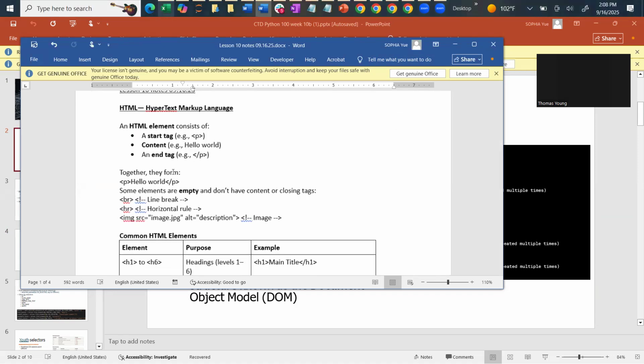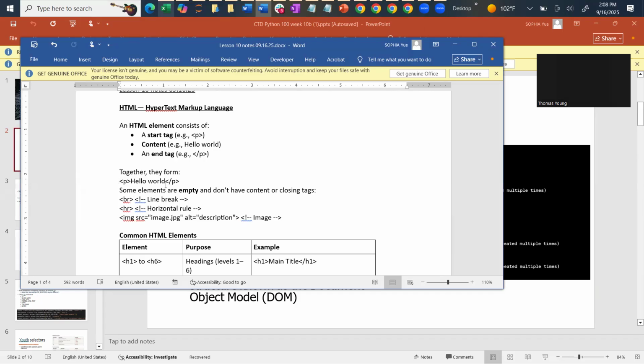So the first question is, what is an HTML element? An HTML element consists of a tag, then content, and then an end tag. Here, for example, P is the tag, slash P is the end tag, and hello world is the content. This is the syntax of an HTML element, and sometimes we do not need an end tag.